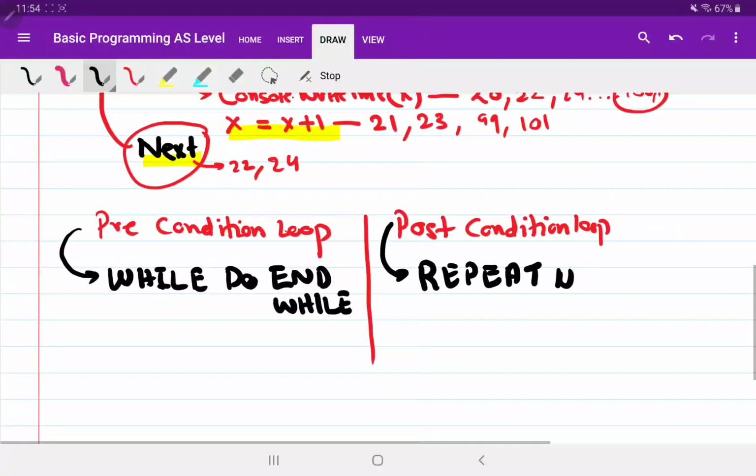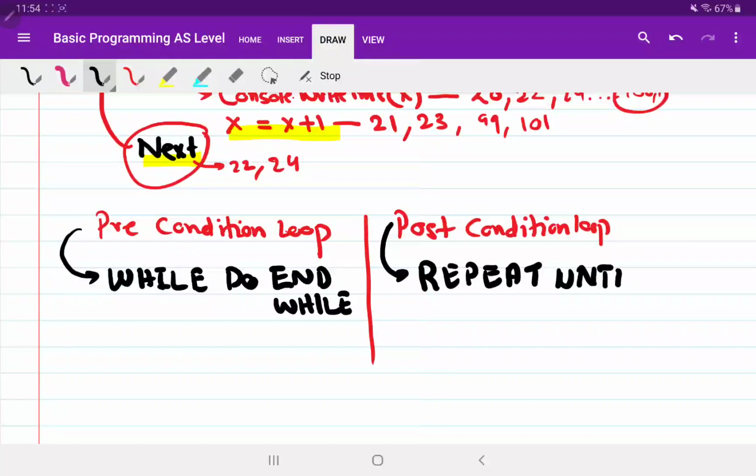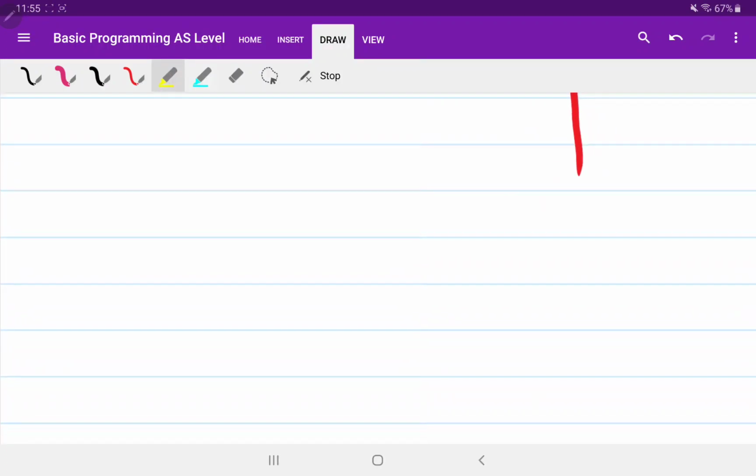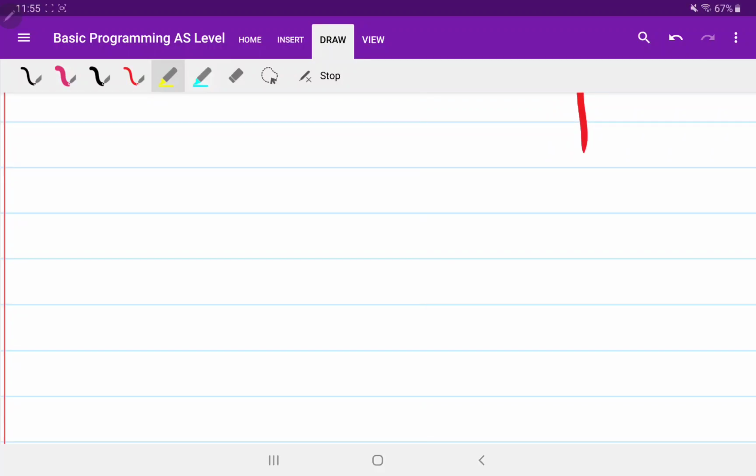Now both the loops work differently for different conditions, and we are going to solve the same question using both the loops. If you haven't seen the first video, kindly go through that video so you have a good idea of which question we are going to perform. Now again, the question is same. We are going to print all even numbers from 20 till 100 inclusive using, but this time, a precondition loop. So let's start with the question.